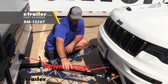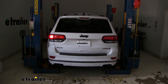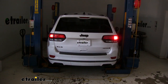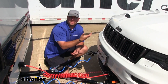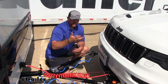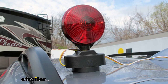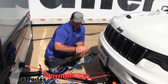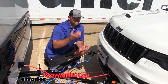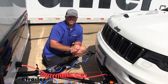We're also going to need wiring, which allows your vehicle to receive light functions from your motorhome while traveling so other motorists can see what you're doing — whether braking, turning, or stopping. I recommend Roadmaster's Diode Wiring Kit, as it connects directly to the factory wiring so you can utilize the factory brake lights. There are two other types: magnetic lights, which work great if you tow multiple vehicles but must be put on each time and stored when not in use; and bulb and socket, which requires drilling a hole in the tail light housing with the potential for cracking. So again, I recommend Roadmaster's Diode Wiring Kit.